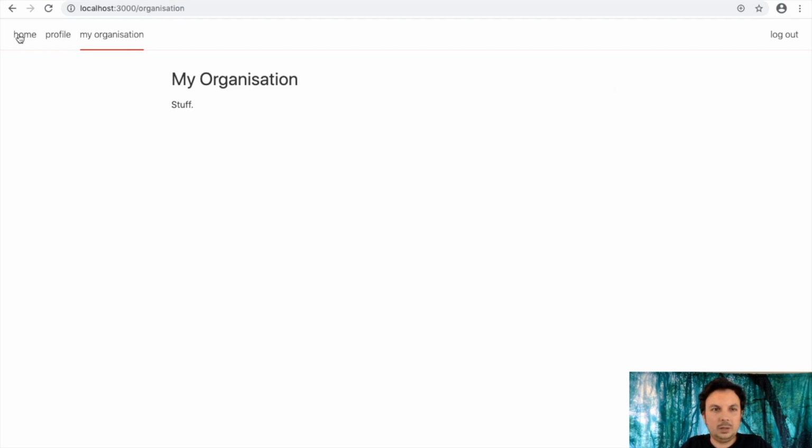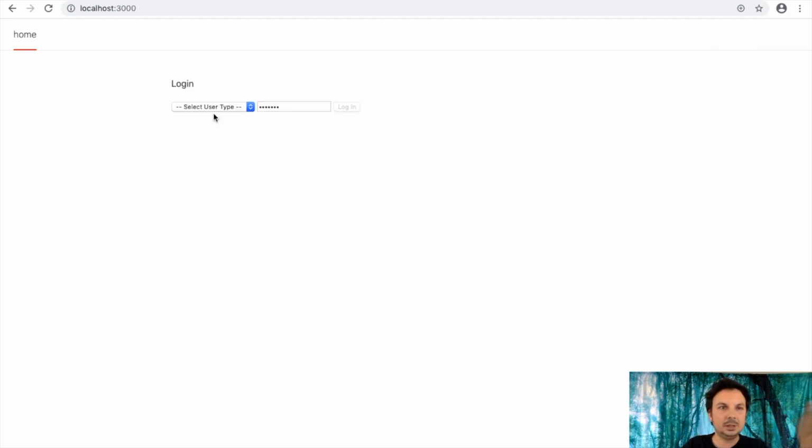You'll notice when you're logged in, if you click on the home page, you no longer see a login form, you just see you're logged in as an owner or logged in as whoever you're logged in as. That's a conditional as well. Hide the login form if the session is authenticated and show it if not. If I log out now, you can see I've got the login form back.